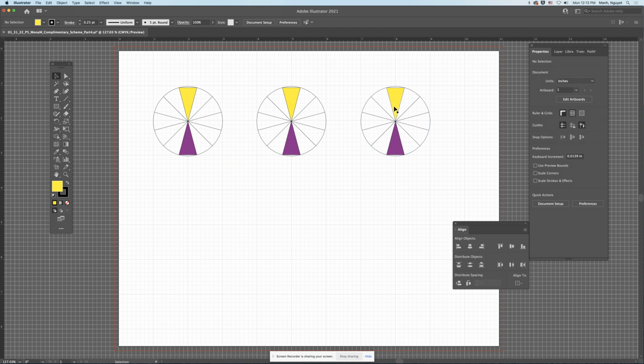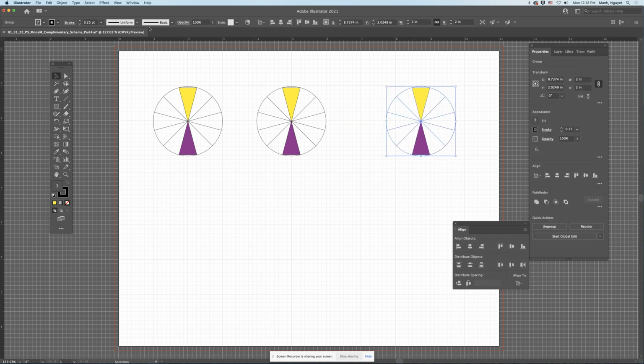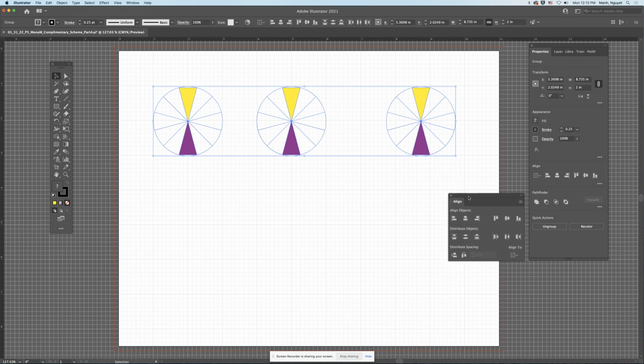I'm going to move this last one out here a little bit. See that? Just out here. And then I go to Select All on Active Artboard. Now watch this. I want to distribute my objects horizontally.